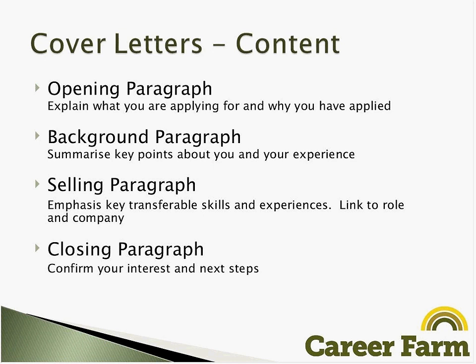And if you're making a speculative application, like the client I was talking to you about, it needs to be why you have an interest. Perhaps pick out something that you've read about them in the press or something of interest. It could be also that you know somebody in the company and you've spoken to them about it.